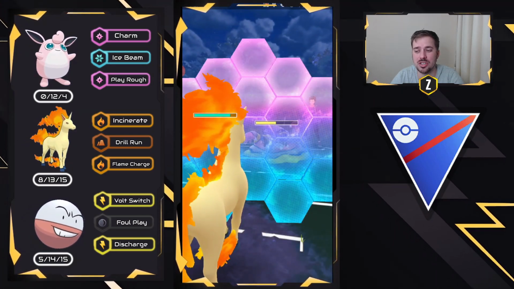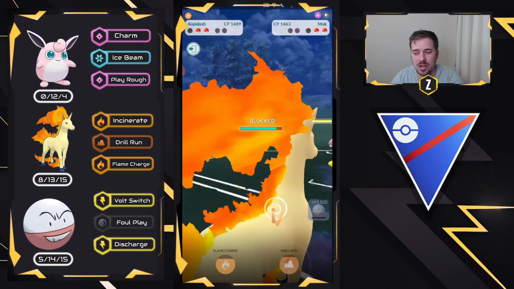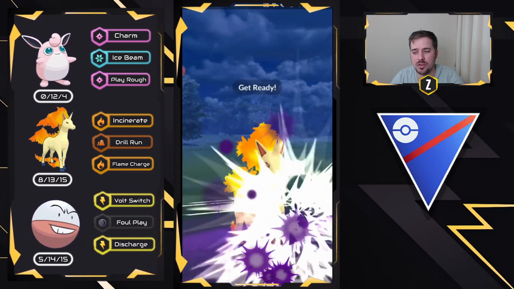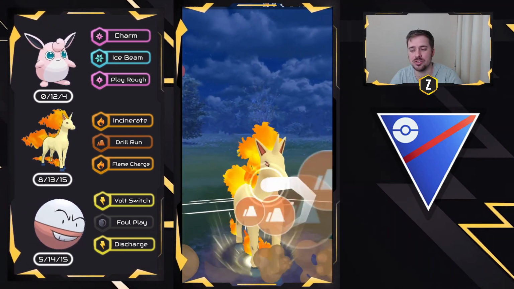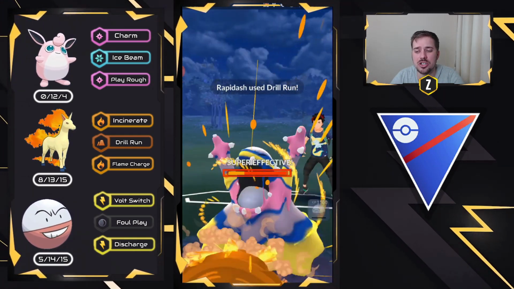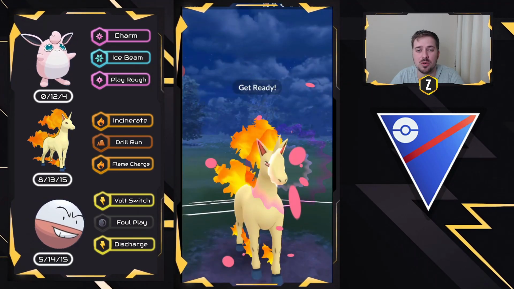We're going to go ahead and shield this right here. And then we're going to overfarm just a bit. We don't want to get hit with another Dark Pulse. So we're going to overfarm one more and then now go for Drill Run. This is going to be taking it out. Obviously, shields are down. Hypno in the back just threw all of its energy. And all we need to do is 1 fast move right here to get to Incinerate, basically. And that will be taking out the Hypno.